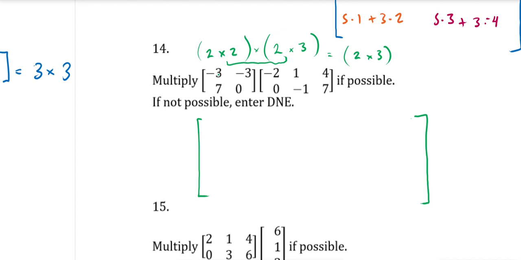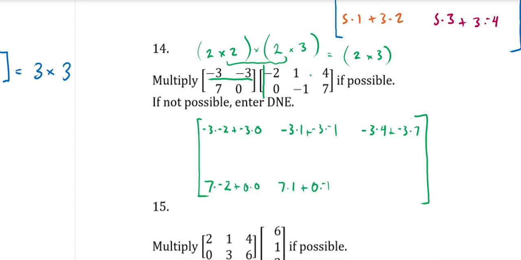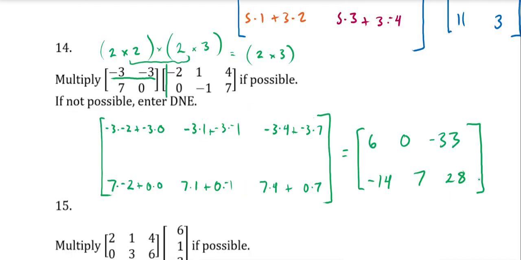Well, we're going to take the row of one and the column of another and multiply them. So here we would have the following operation to carry out. And we're going to just repeat that in every entry. First row, second column, first row, third column, and so on. So second row, first column, second row, second column, and second row, third column. If we carry out those operations, we get the following 2 by 3 matrix.